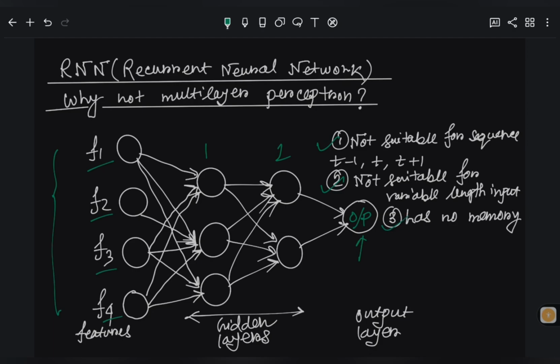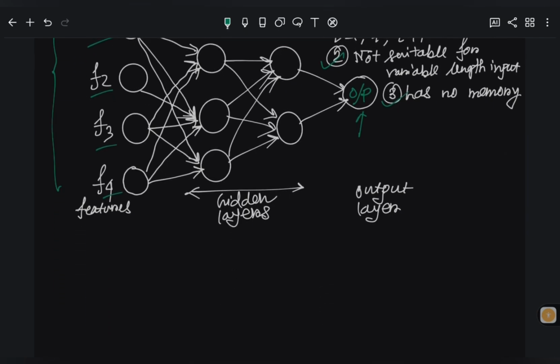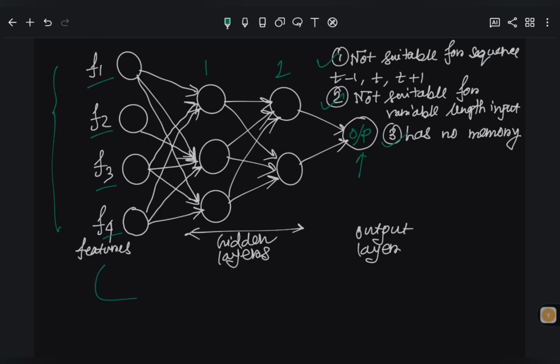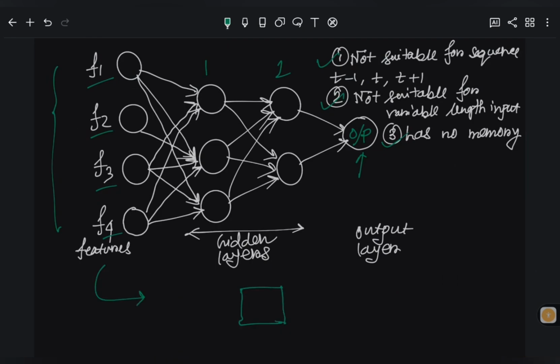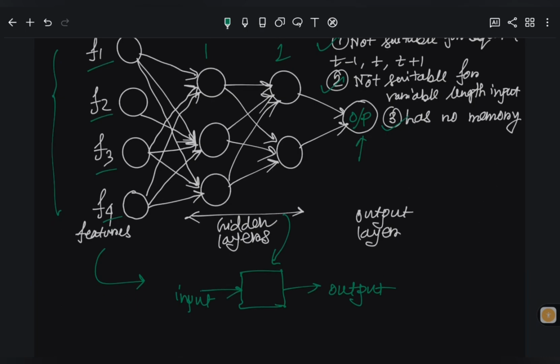Now, how can we convert this multi-layer perceptron to come up with a memory? Let's talk about that. If I visualize this example, the same neural network, I can write it in this way: instead of writing all the nodes of the hidden layers, I have incorporated them into a box. This is my input going inside this box, and we are getting an output. This we can do, I hope you all agree. Now, if we just change the direction of this, if I just rotate this, right?